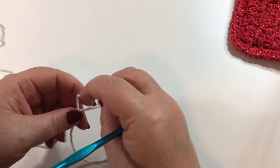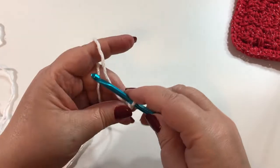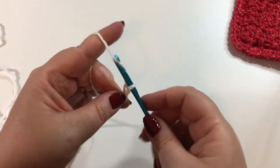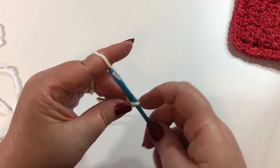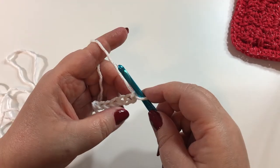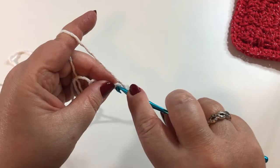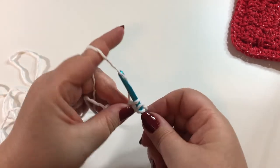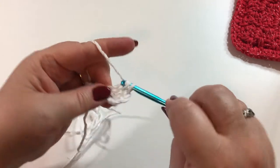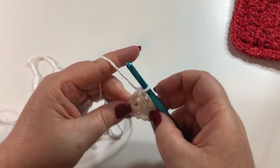So first thing, we'll put a slip knot. Then we're going to chain 6. We're going to go down to the 4th chain from the hook. So 1, 2, 3, 4. We're going to do a double crochet in there. We're going to put one in the 5th chain. Double crochet and a double crochet in the 3rd or the 6th chain from the hook.